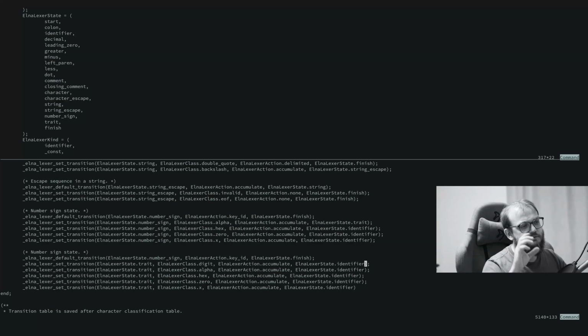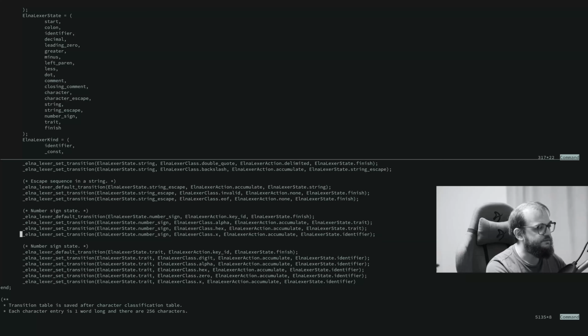So currently we encountered just a number sign, and we describe how we change the state if we meet the next character in the sequence in the source code, and this should be trait. So if we see a hex digit, meaning A to F, we go to the trait state in this case. If we see a 0, this is an error as well, and if we see an X, then we go to the trait state.